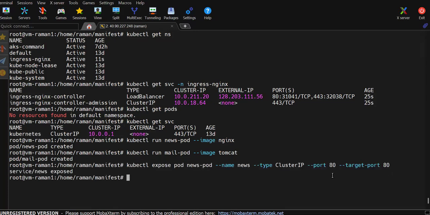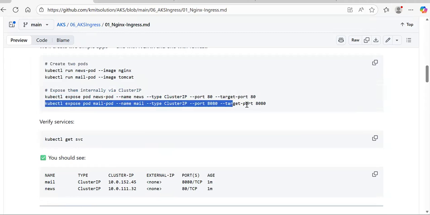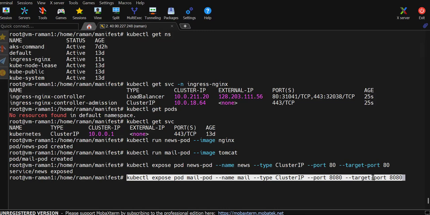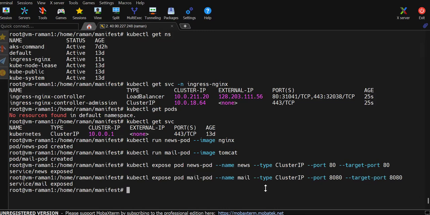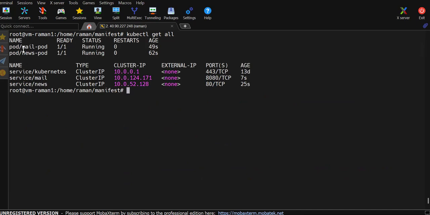The service got created. In the same way, I will create a new service for my mail pod, and the service name is mail. So two services got created. We can double check with kubectl get all. You can see two pods got created, mail pod and news pod, and two services, mail service and news service.